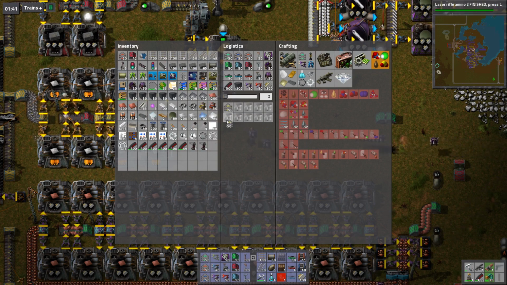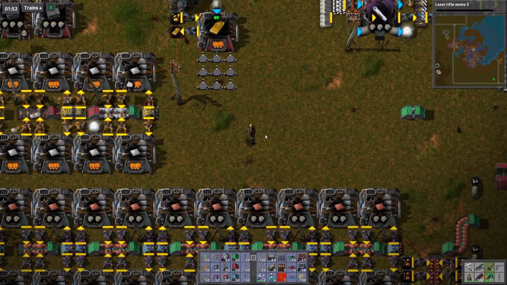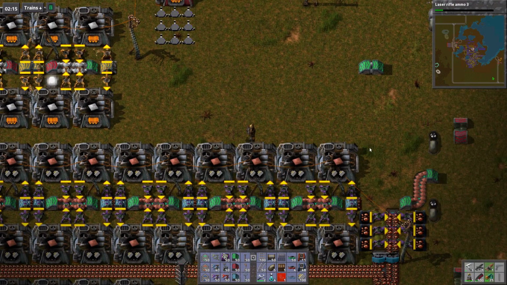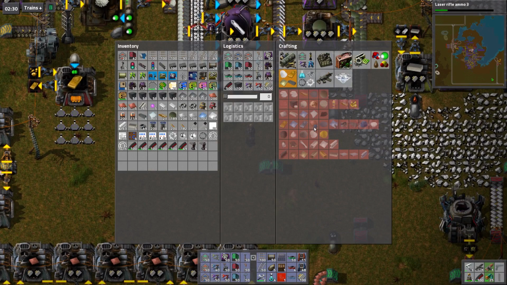Oh, man. Laser rifle ammo is done. Laser rifle 3, done. So what we're going to do here is take some of the ore, loop it up, and loop it back, all right? And then what else do I need to make this a reality?